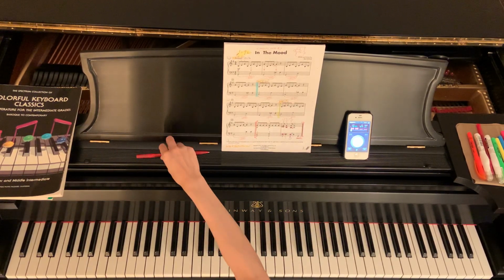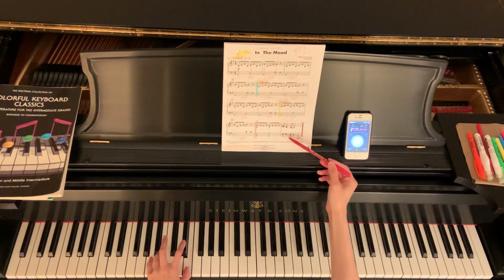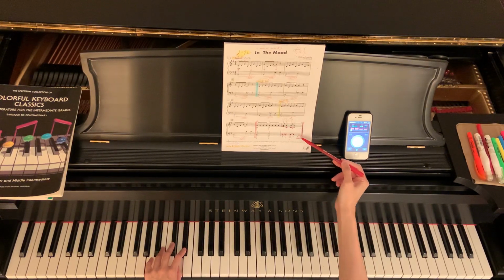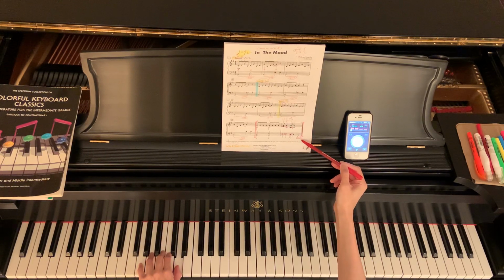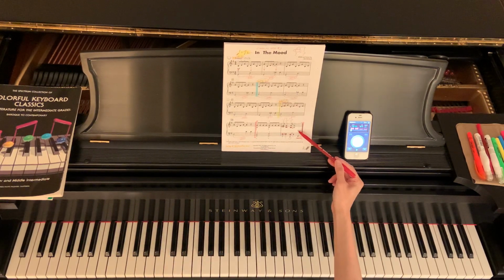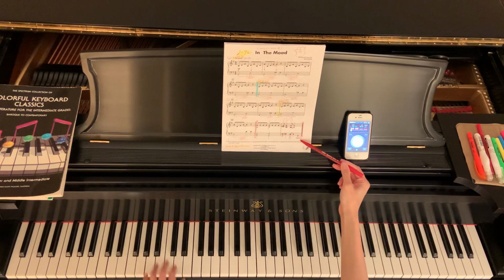Now let's try the left hand. E flat, D, going down half step, just like this, half step. The last note is G, but we need to play 1 octave lower. 8va, O-C-T-A-V-E, means octave. When this sign is written below the note, it means play 1 octave lower. When this sign is written above the note, it means we need to play 1 octave higher. For this one, we need to play 1 octave lower.